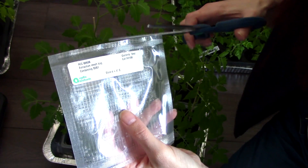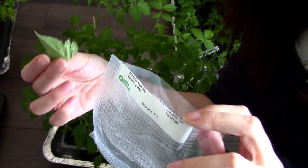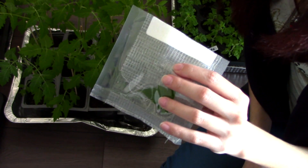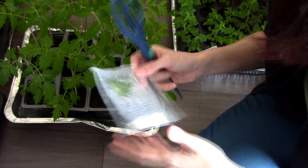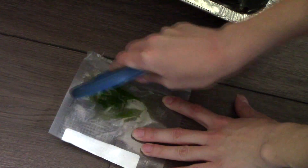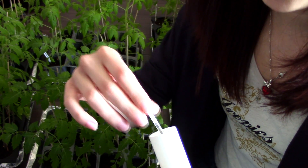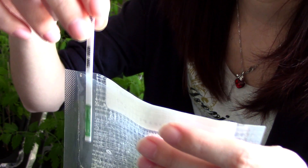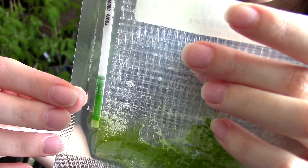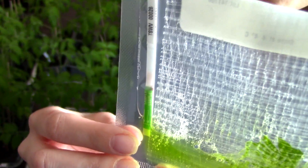Then you need to cut the top of the envelope with the reactive fluid and insert the leaf sample inside. Then we need to crush the sample leaf using a blunt object — I like to use the back of the scissors. Find a flat surface and crush the leaf. The color of the fluid inside the envelope should be green at this point. Then take out one of the strips from the tube and insert it into the envelope with the reactive fluid, being careful that the fluid does not reach above the green line. At this point, you need to wait a few minutes, keeping the envelope vertically — do not place it horizontally.